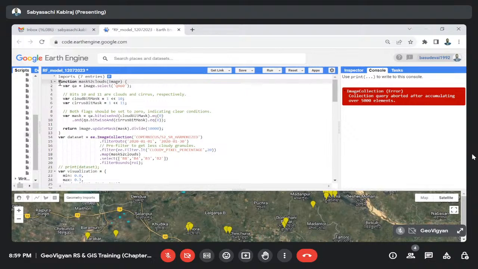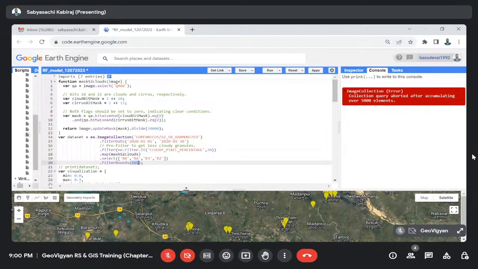And these things you are already aware of, right? Only you are not aware of this filter bounds. What it will do is filter out all the unnecessary satellite images within the boundary of the ROI, region of interest.